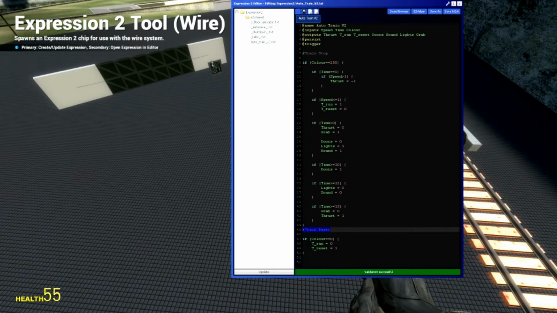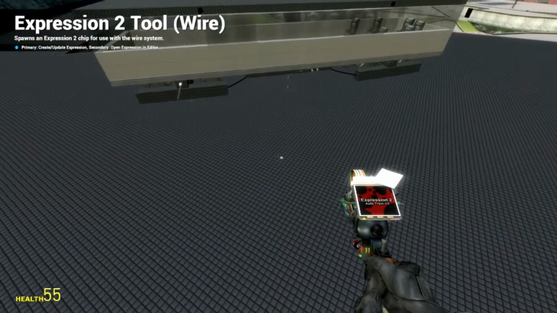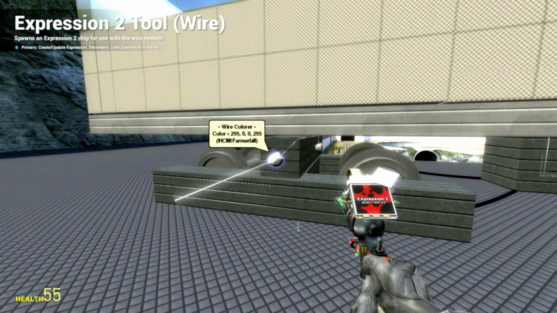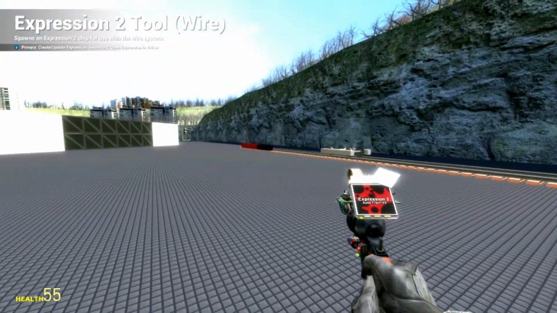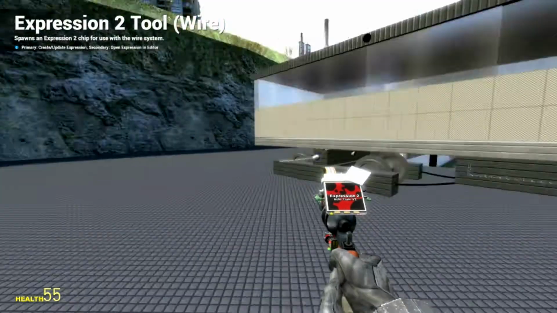Anyway, so if you have a look, if time is equal to 0, so this means that if our time is equal to 0 and color is 255, and the speed, so remember we've got three inputs, we've got speed, time, color. This tells us all we need to know about the current state of the train for it to then carry out the station procedure. So, okay, just to give you some idea of what they're doing. So here's the color, the wire colorer. This is what detects the train color on the side.